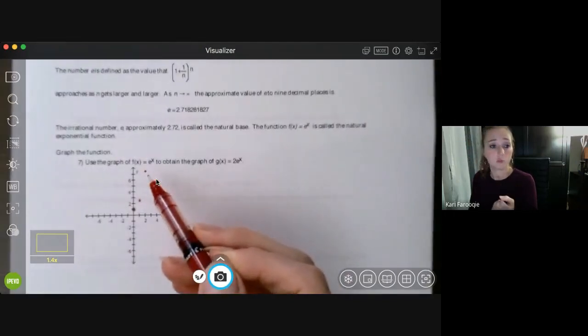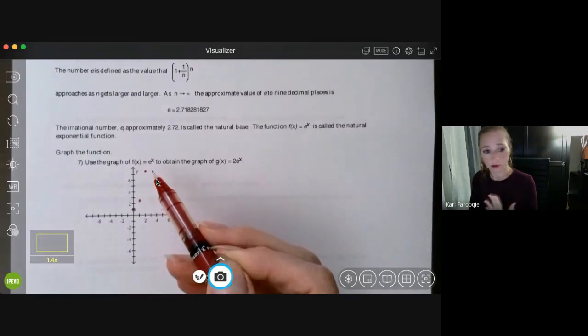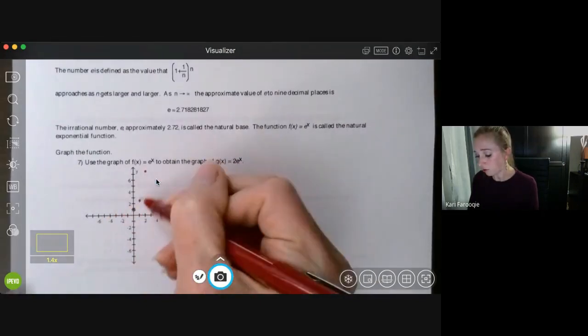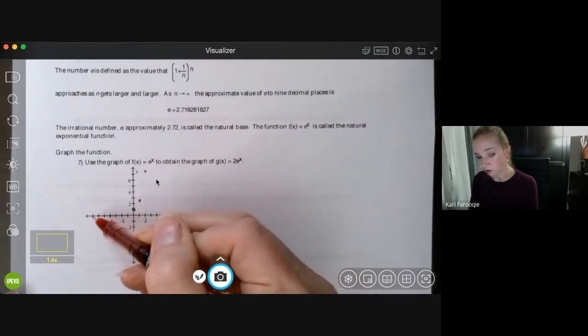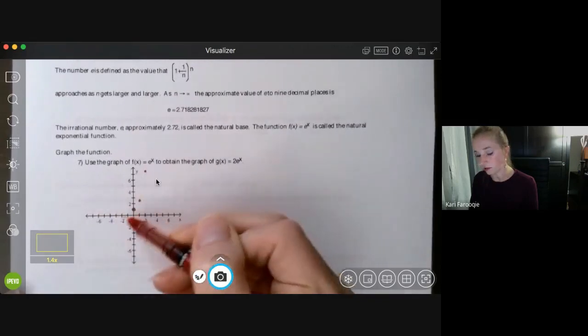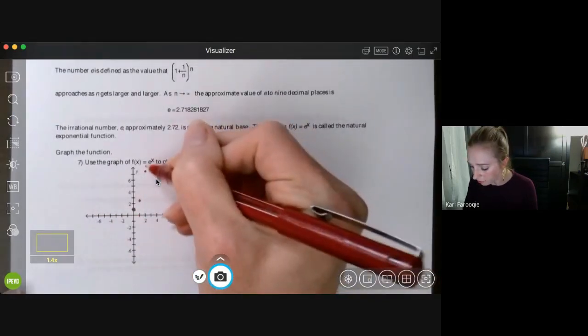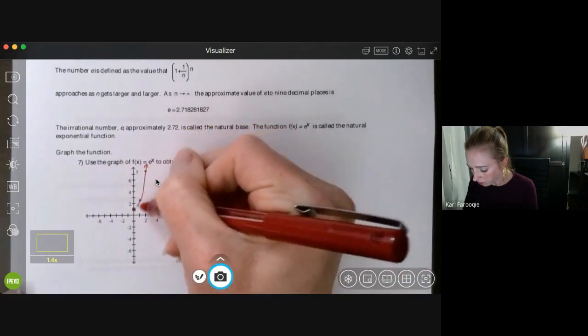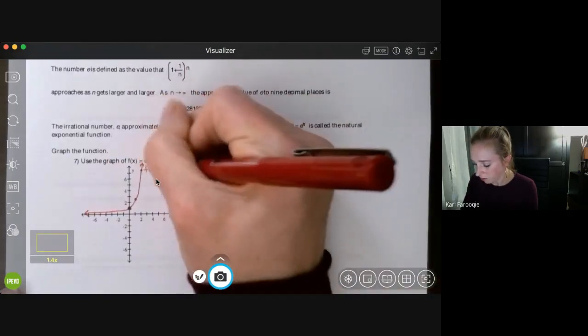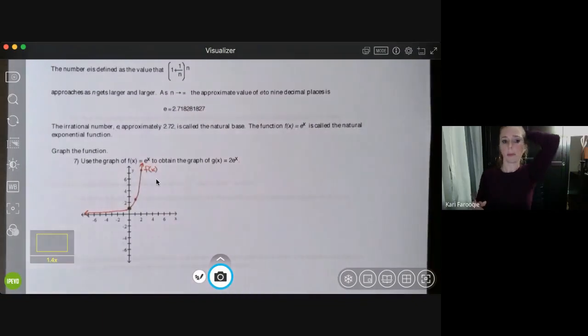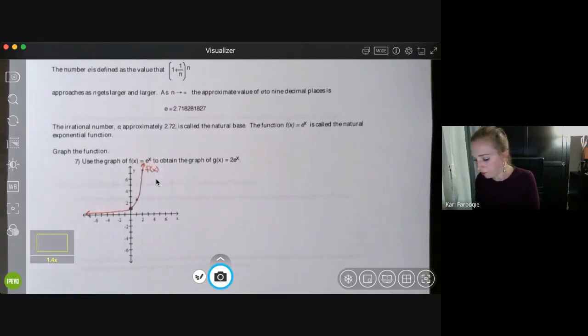I wouldn't even worry about the other points because you know that this really just follows the rules for f of x equals b to the x. e is a real number. It's greater than 1. You know that these values are going to increase as x gets larger. And then you know that the function values are going to approach this horizontal asymptote at y equals 0 as x gets smaller. So to graph e to the x, you can just connect these with a nice smooth curve. So this would be f of x. So very similar to f of x equals 2 to the x, because it's not 2, it's 2.72. A little bit closer to f of x equals 3 to the x.